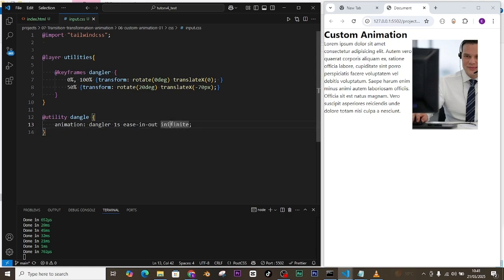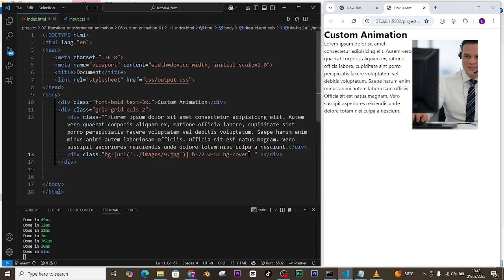This is infinite. Okay, now that we have the keyframe, when we do class dangle, it should run this animation using the keyframe and then doing it infinitely.